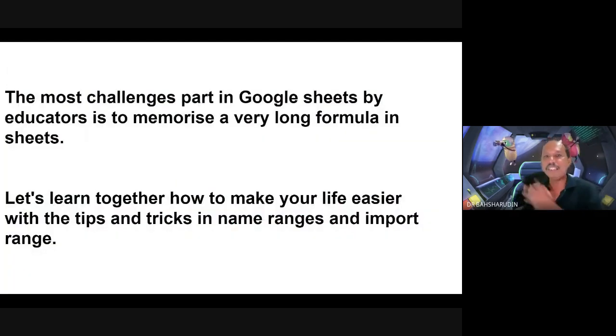All right, the most challenging part in Google Sheets, whereby all the educators and all of the users of Google Sheets need to memorize a very, very long formula. So it's going to be very difficult for you sometimes to remember everything and where you're going to keep this kind of formula. And at the time when you want to use it, you might lose the formula and you're not able to keep track of the proper file. And when you want to do another Google Sheet, you're going to face problems. So let's learn together this morning how to make your life easier with the tips and tricks with name ranges and import range.